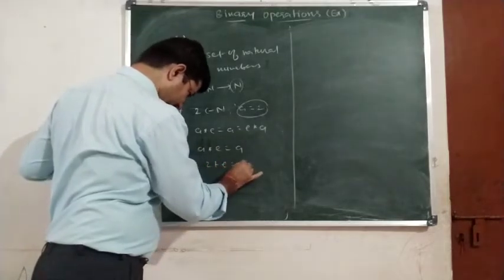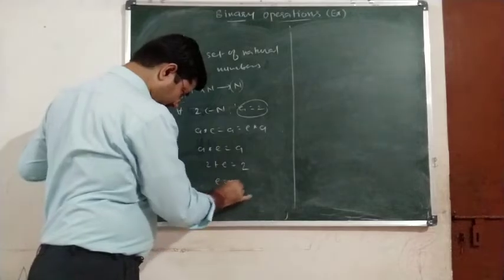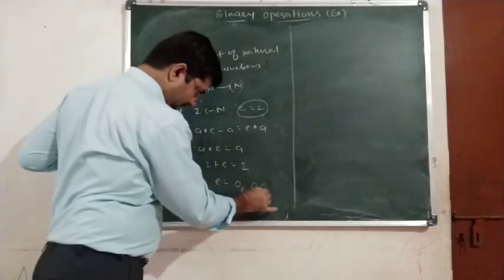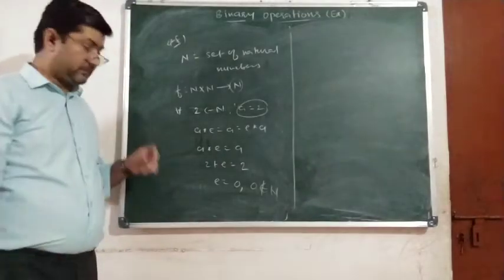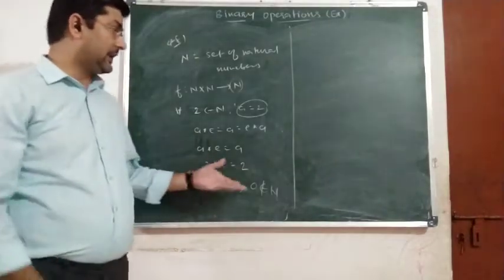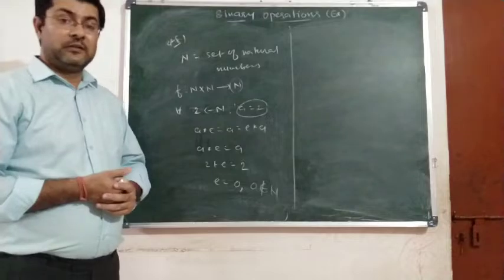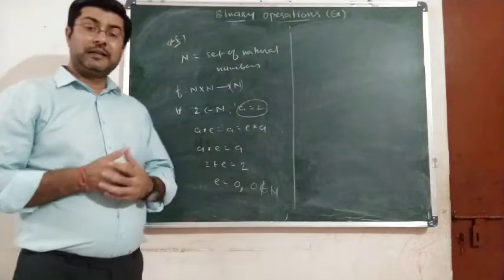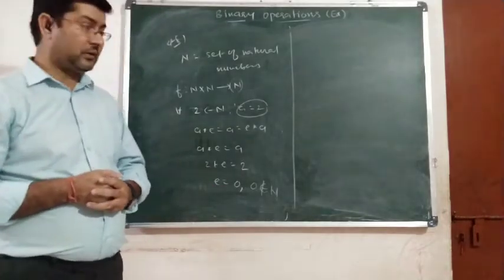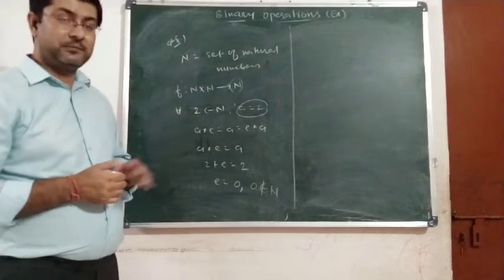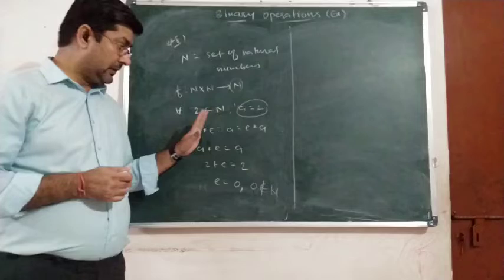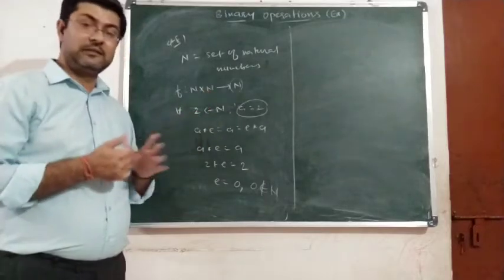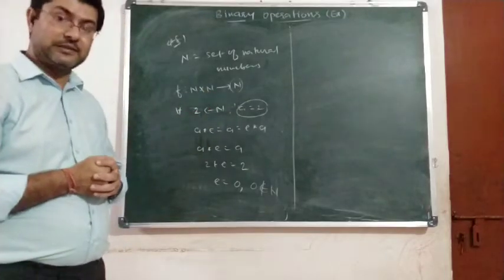plus e is equal to 2, so e is equal to 0, but we know that 0 does not belong to N. Yes or no? Then how is it possible that addition is binary on N? Okay, identity element exists, so there is some mistake, because the identity element for the addition operation on N will not exist. Is it clear?